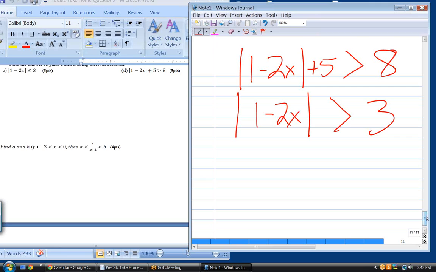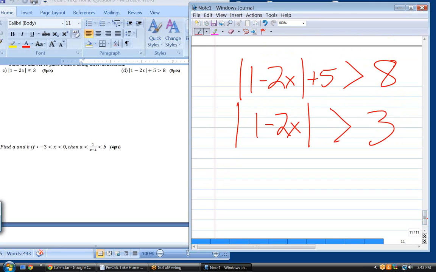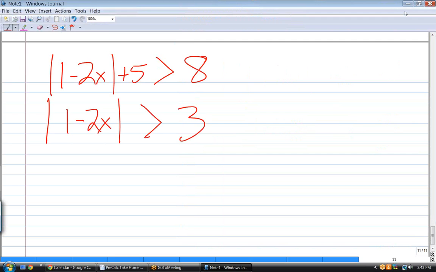Now, I'm sorry, can you repeat that again? Yeah, notice that I only change the direction of the arrow when I am multiplying or dividing. In this case, I was subtracting 5 from both sides. So with subtraction, you don't need to change the direction of the arrow. So it's different than C in essence. Yes, in C, well, not yet, because we haven't finished it. As we finish it, we're going to have to do the other stuff.